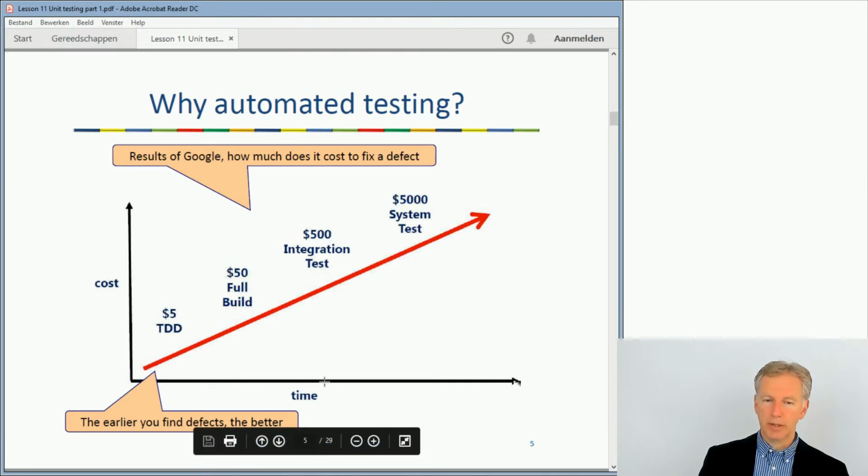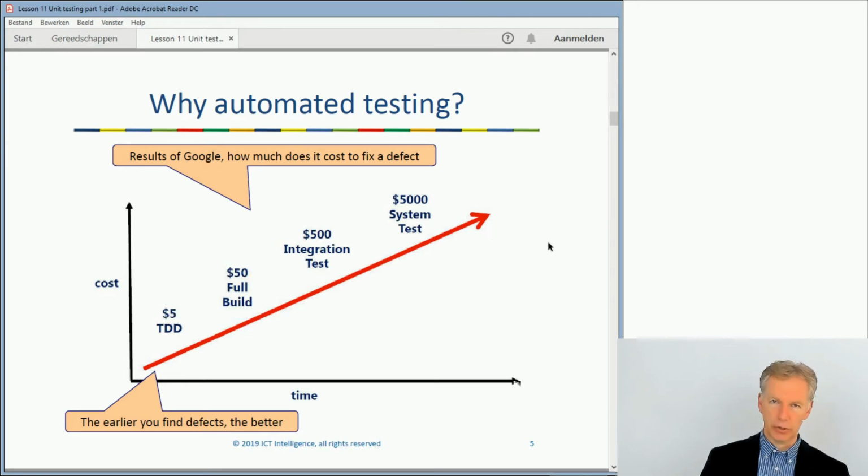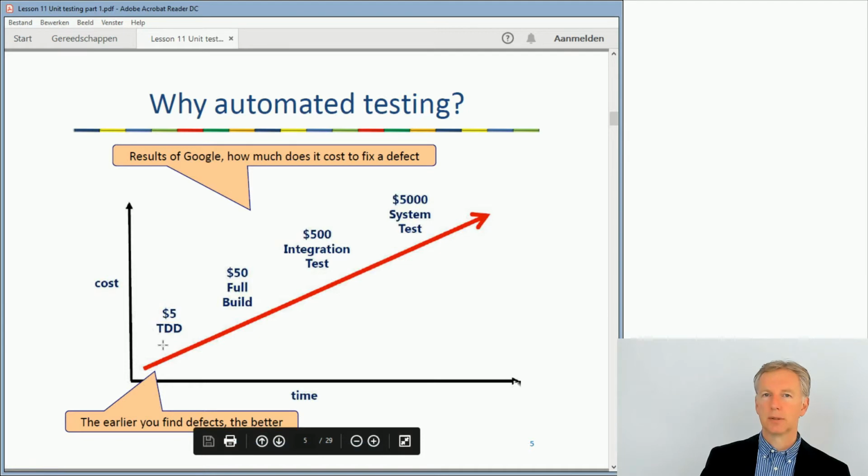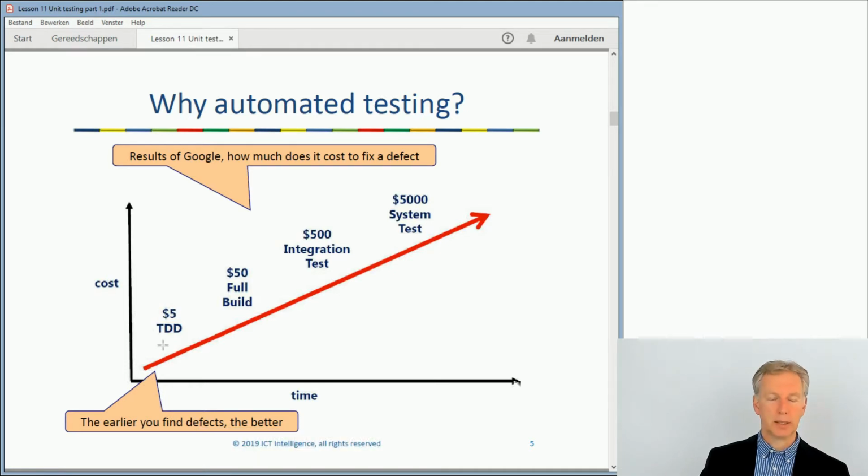If you find it later, 500, even later, 5,000. This is from research that I did at Google, but I did a lot of research like this. And basically, the further you come in your project when you have to fix a certain bug, the more expensive it is. So you want to find mistakes and bugs early. That's what we want to do. And that's why we want automated testing.